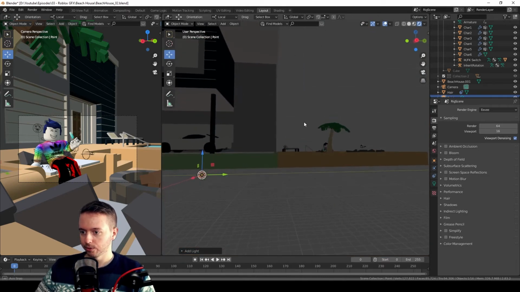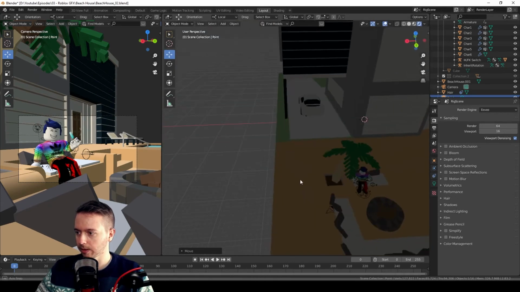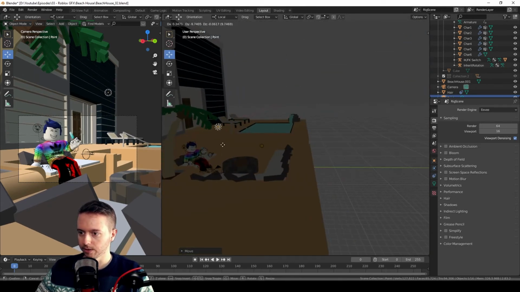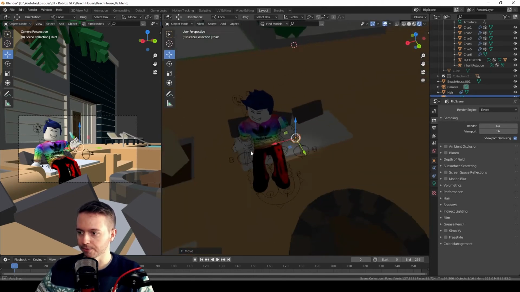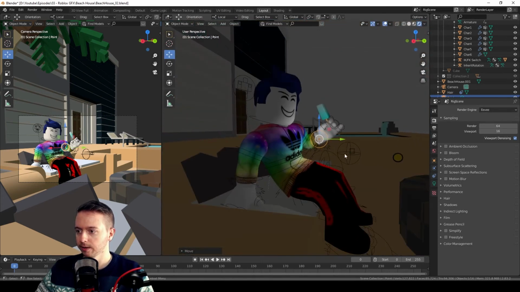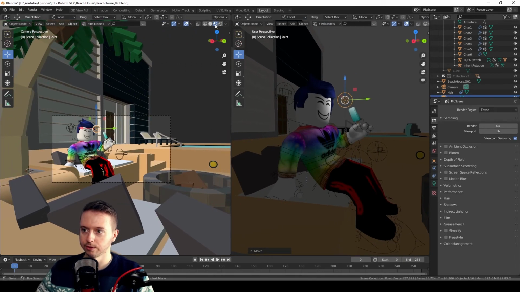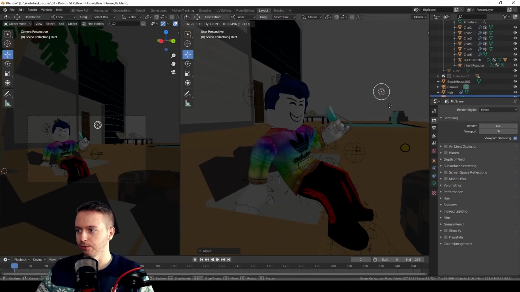And let's do the old show where we hit G, move it over, click, G, move it over, hit G, move it over, period on the numpad, frame it up, hit G again, and we can see that this point light is affecting our character. You won't see it in this viewport because, as you can see, we're just on textured mode, but if we switch to viewport shading, we'll be able to see it over there too. It's not very strong, it has to be super close.